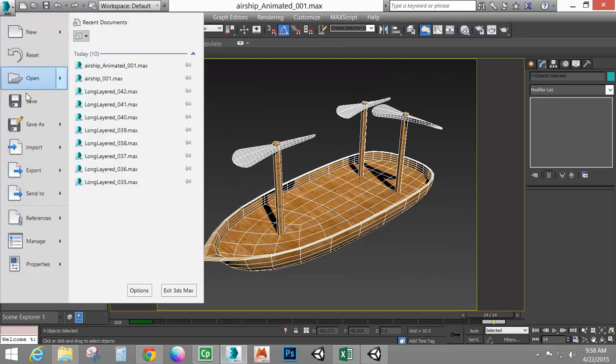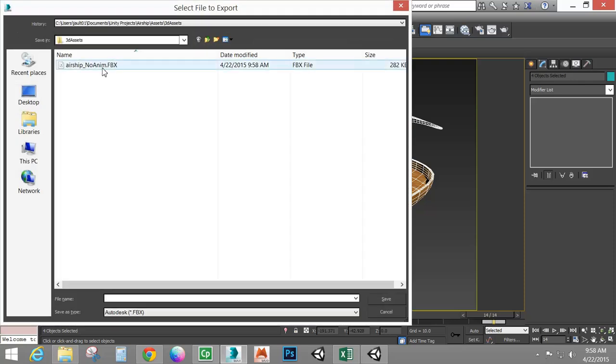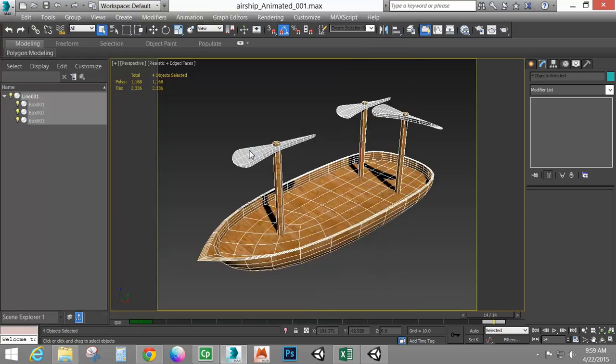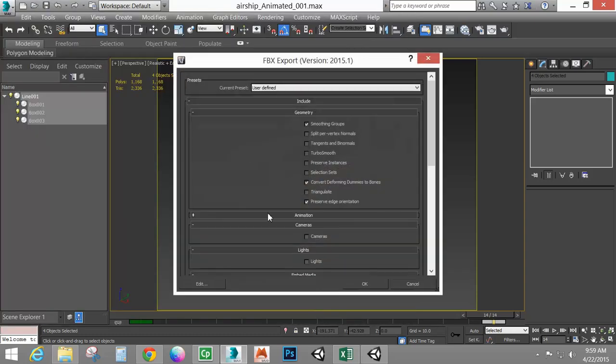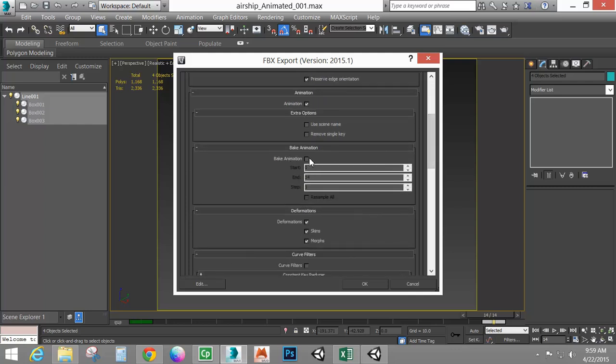So I'm going to do a second one. I'm going to go export, and this one I'll call Airship anim, telling me that it has animation. I'm going to turn on animation. I'm going to bake animation in this case, which will set a keyframe for every frame basically.